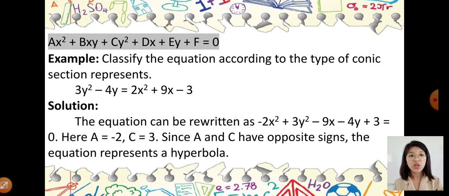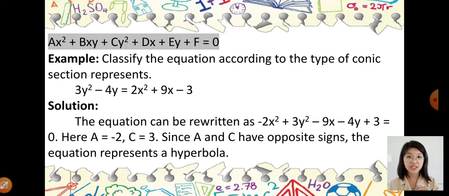So, yung negative 2x squared dito, galing siya dun sa 2x squared. So, bakit siya naging negative? Kasi kapag nasa labas siya ng equal sign, so kapag nilipat mo siya sa loob ng equal sign, mapapalitan yung kanyang sign. So, positive becomes negative. And yung 3y squared, bakit nag-remain siya as 3y squared? Kasi hindi natin siya nilipat. Nasa loob pa rin siya ng equal sign.